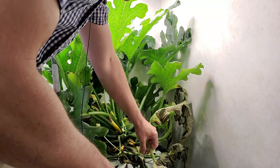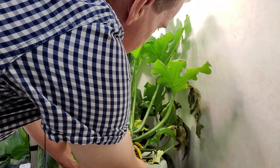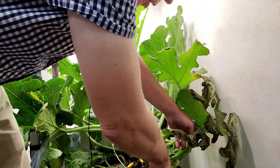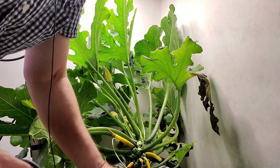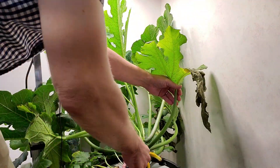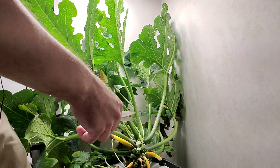Now that I've pulled off some of those, I'm going to come in and clip off some of the older leaves — most of these are the ones down at the bottom. The nice thing about having these on a dolly is I can turn it and pull it forward to get to the ones in the back. Just from moving the dolly forward I can tell the container is light, which is just an indication that it's sucked up so much nutrient. I probably need to check the water and freshen that up — I might do a reservoir change as well.